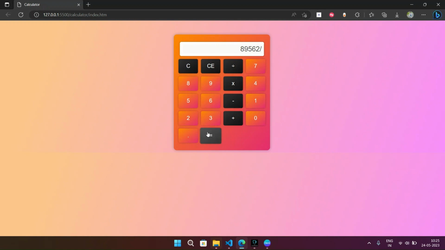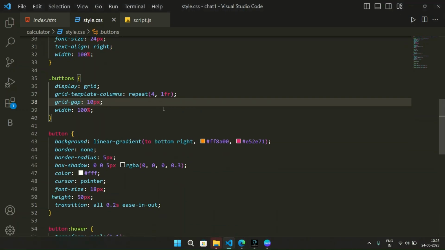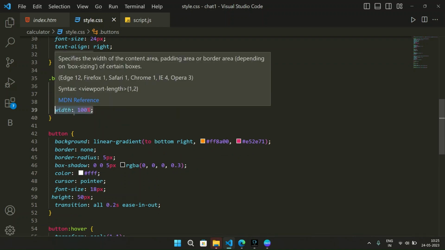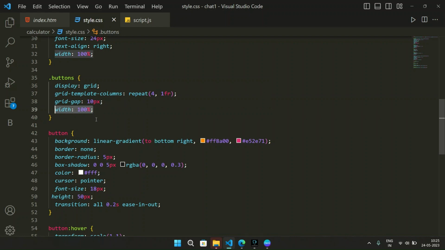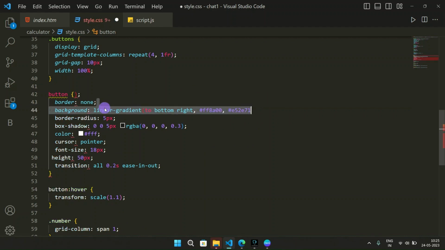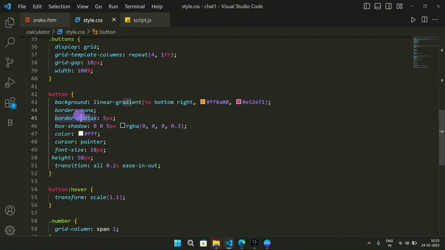So for that we have written 4 here. Then grid gap 10 pixel and width 100%. After that we have a button background linear gradient for the button, and then border none and border radius 5 pixel, then a beautiful box shadow, then we have a color of the text white.